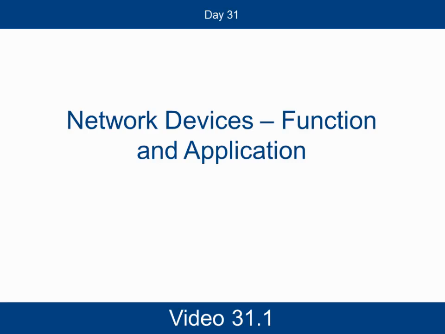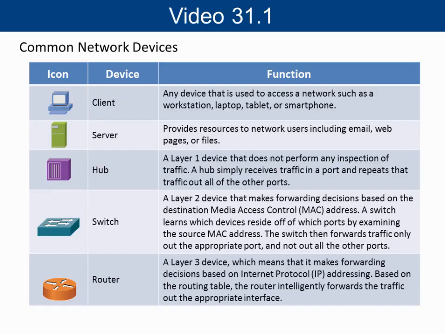Network devices, function and application. Going down the list of common network devices that you're required to know: a network client. This is any device that is used to access a network, such as a computer workstation, a PC, a laptop, a tablet, a smartphone. This could even include a network printer.